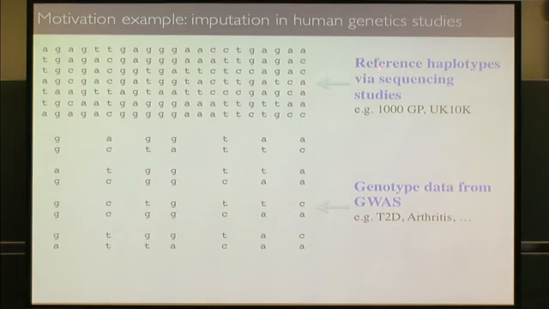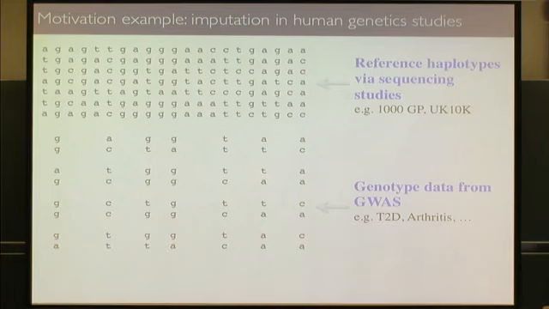So we might have a set of reference sequences from, say, the 1,000 Genomes Project, or these 10,000 UK samples. And then you might have a bigger set of samples from which we have partial data. They've been typed at a subset of locations shown here. So for these particular columns, you've got partial information. You might also have partial information because you've got low coverage or weak sequencing information, which is incomplete, where there's sampling incompleteness. So the question people want to ask is, what can we say about these individuals?